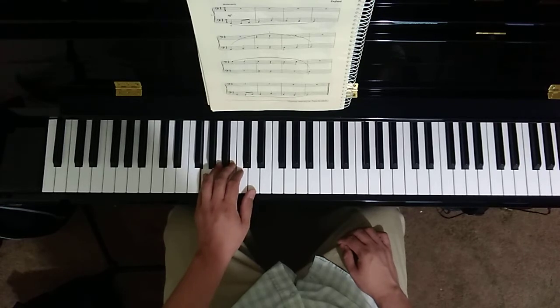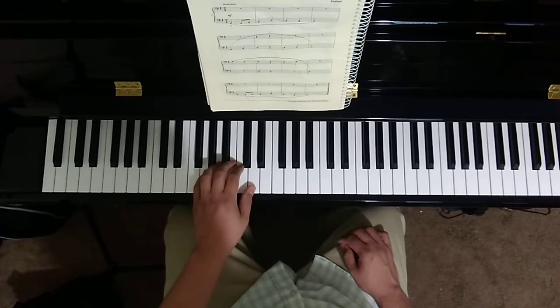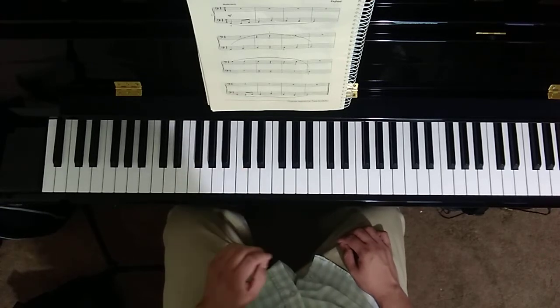Notice how we didn't have really any space there. We played it not faster, but longer in duration for each of the notes. And the same thing can apply here with G.